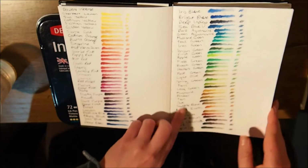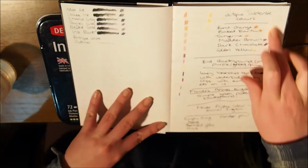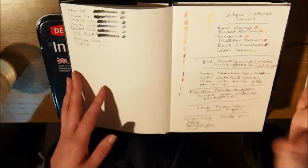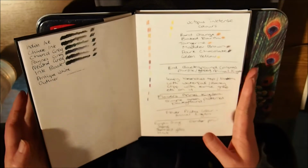I don't need this now because I've already pulled out my Inktense colours that I was using for this image, and I will show you a bit on how I use them, how I double layer on it. So yeah, and I'll just show you.